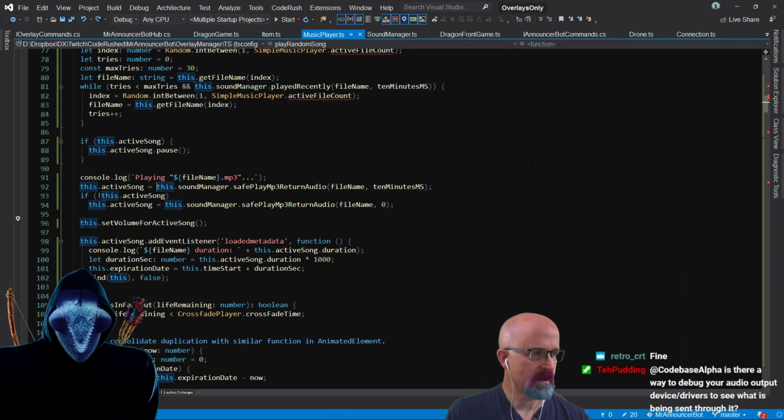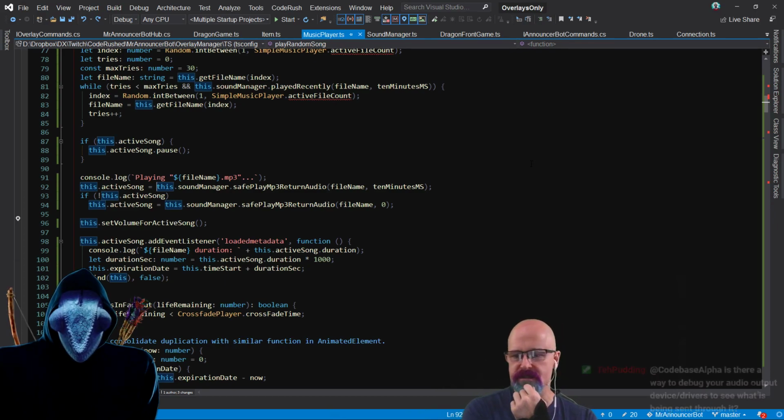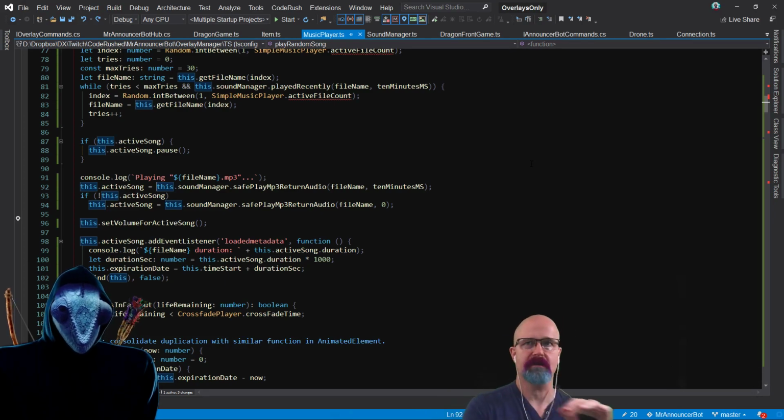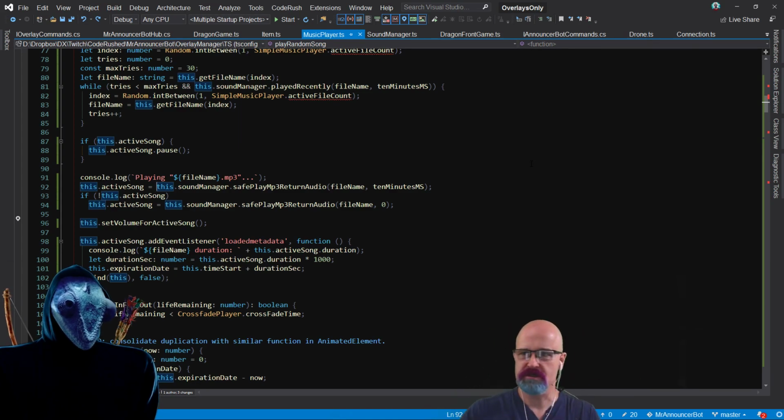Is there a way to debug your audio output device drivers to see what is being sent through it? Yeah, I don't know. The sound in my ears is fine. I'm not hearing any sense of lag or anything along those lines. The signal I'm getting is the same signal that is going into the Twitch mix in, which goes to OBS.